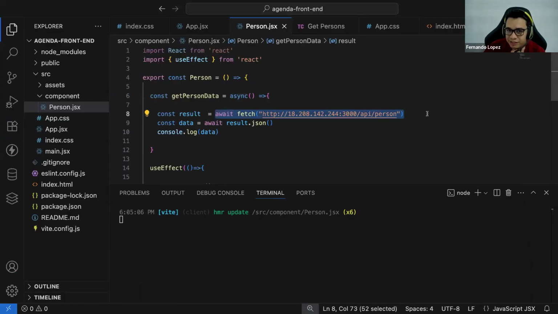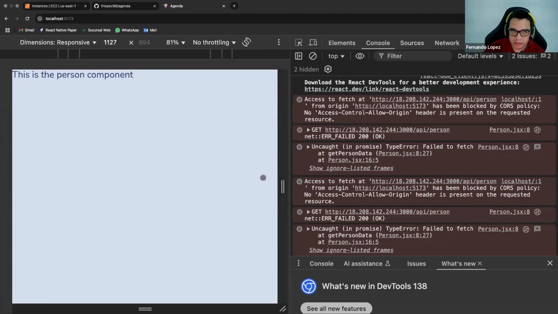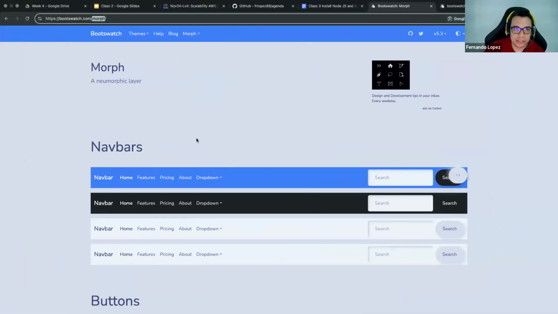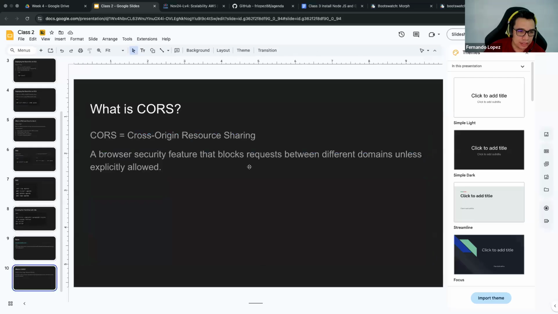I did this on purpose because I want to explain something that is called CORS. Let me go to the presentation. There is a new concept that is called CORS. CORS, the definition of this is cross-origin resource sharing.